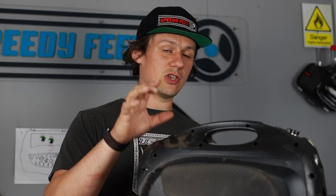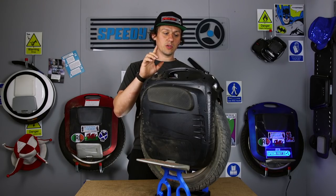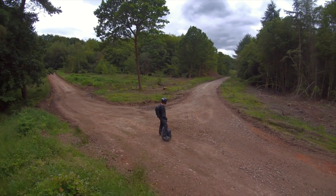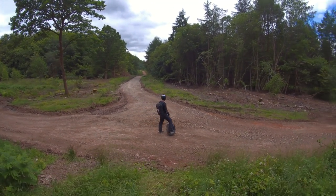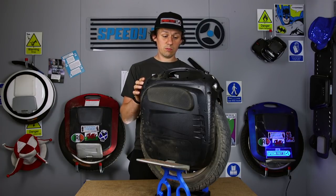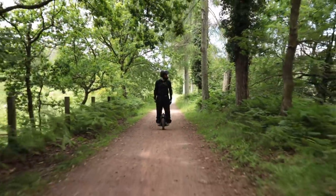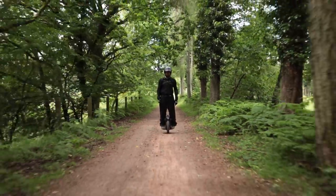You won't be disappointed with it, but it may just be a little bit too heavy for some people who are going to be carrying it a lot. But if you're someone that rides and flows through traffic or rides through trails, this will cover pretty much all your needs. And because of its weight, it can actually be an advantage — it's solidly planted to the road due to the size of the tyre and its weight.